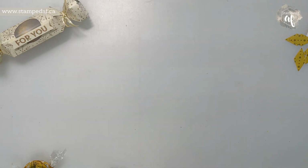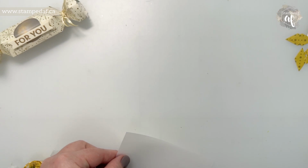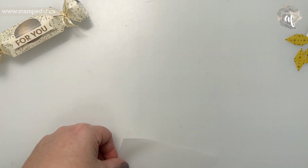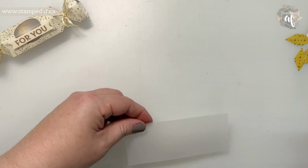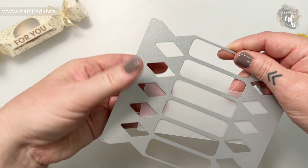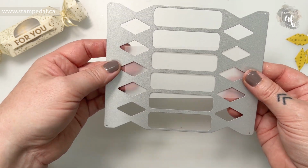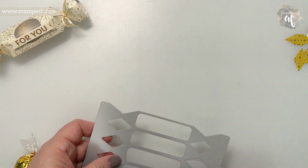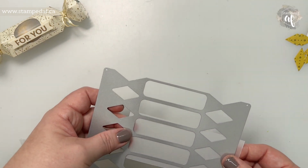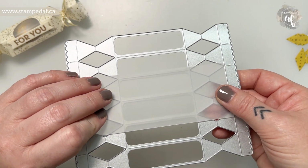So at the same time that I'm running that through, I'm going to take my die with a piece of vellum, and right now it's just a scrap. It is 2 by 4.5. So we're going to take it so that we get these middle two windows. Anything else is just bonus. We could really cut it down. You really only need I'd say about 3 inches or so. I'm just going to take it like this. We'll have a little bit extra.